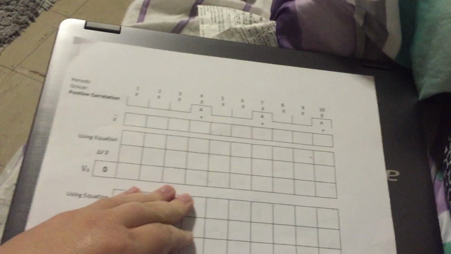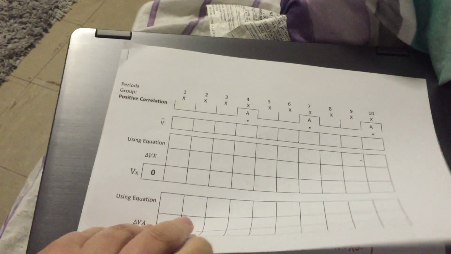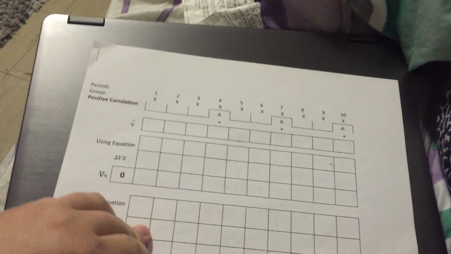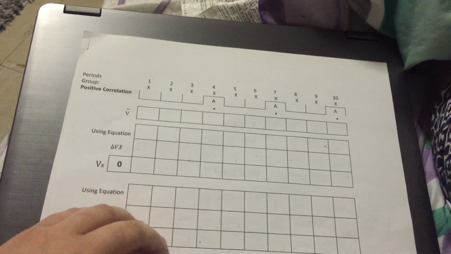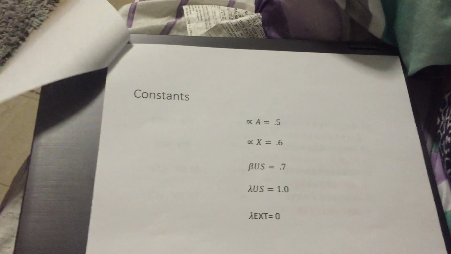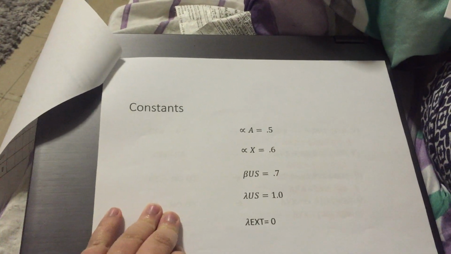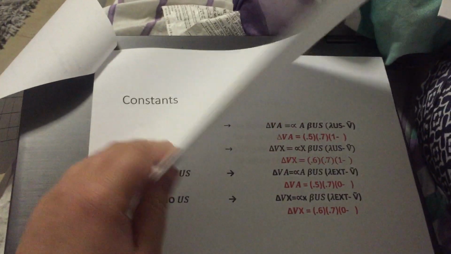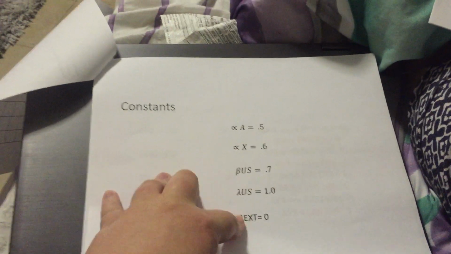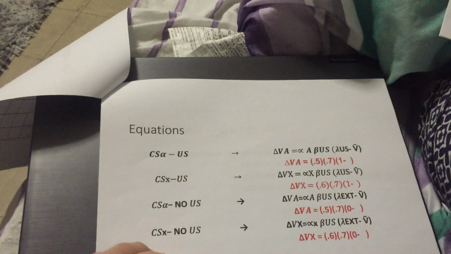If you look at the PowerPoint that I gave you, there is the chart, which he's going to provide. And then if you go to page 2, there's the constants. These he's going to provide for us, but the numbers might be a little bit different, so just make sure you know what you're doing. But he said he'll probably give us the same numbers. And then these are the 4 equations you need to know.